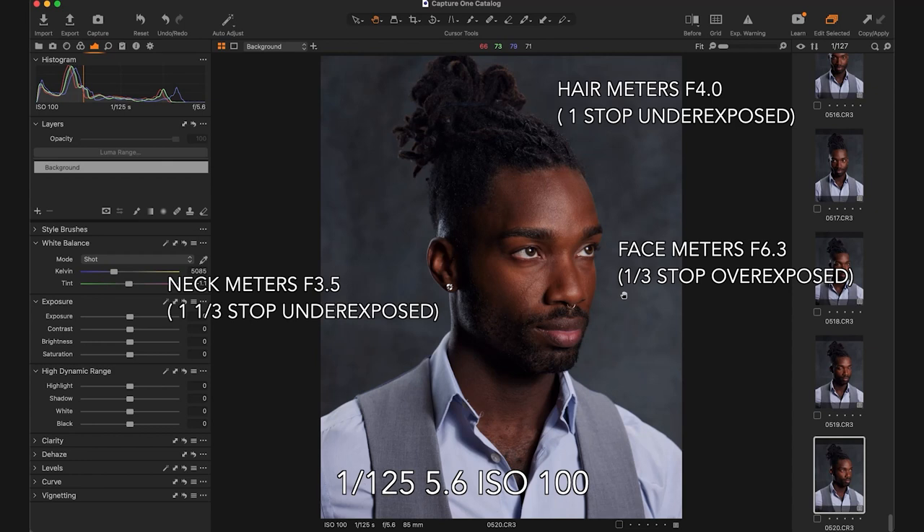So roughly, we're talking about a one to two ratio between the main light and the accent lights. But that kicker is just turned down a little bit more. Now that we know what we should look for to get the best lighting for Amir, we're gonna switch over to Vincenzo and see what it looks like with him in the chair instead.